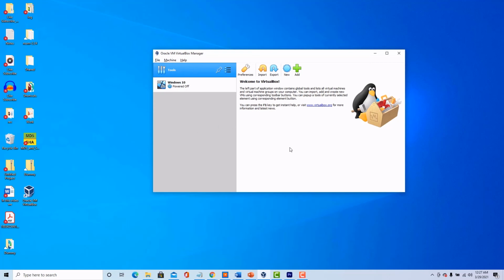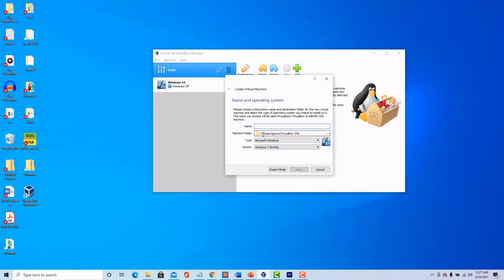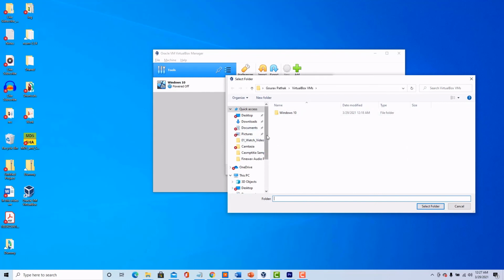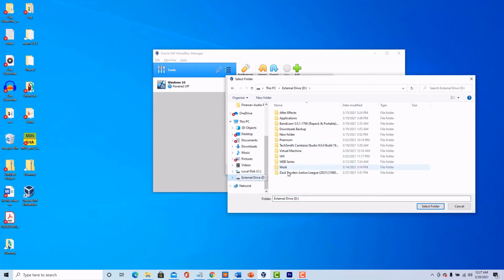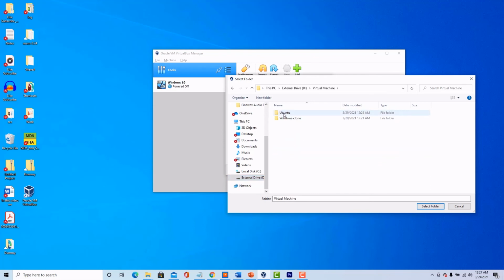So we need to click on new and name it Ubuntu. Make sure the path is selected. I'm going to create a new one, Ubuntu clone.